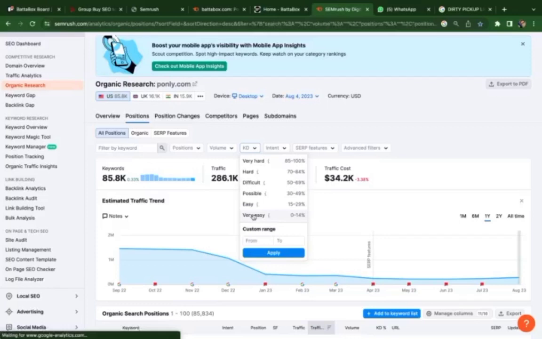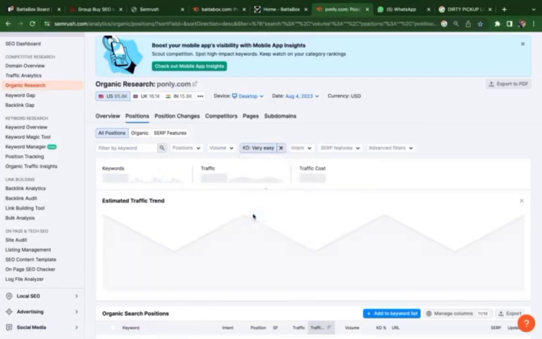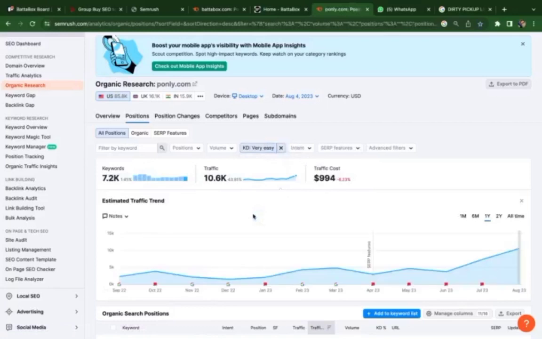What this would do is bring out the keywords that have keyword difficulty between 0 and 5. The reason why you are targeting keywords with relatively small KDs is because these are the keywords that you can easily rank for. There is no point in targeting keywords that have very high KDs, because that means you are putting a noose around your neck. The whole essence of keyword research is that you intend to rank, and you intend to rank on the front page, because that's where the money is, that's where the traffic is.